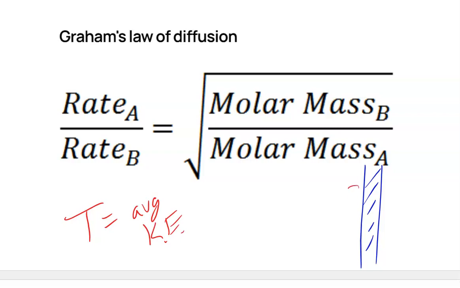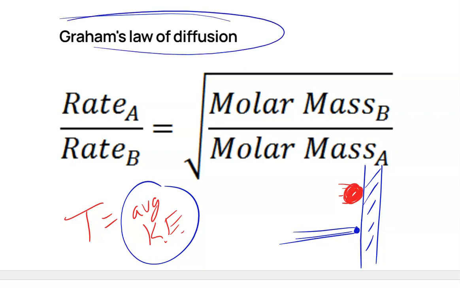So the particle that's a big particle, right? It's a big particle moving and hitting the wall is going to hit with the same force as a little particle. How is that possible for the big particle to hit with the same energy as a small particle? And that's because the small particle must be moving faster. So this has to be comparing two gases at the same temperature. And they always are, but just to be aware of it, it must be the same temperature.